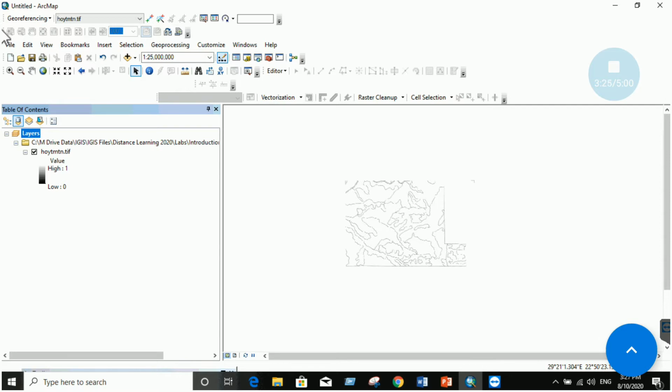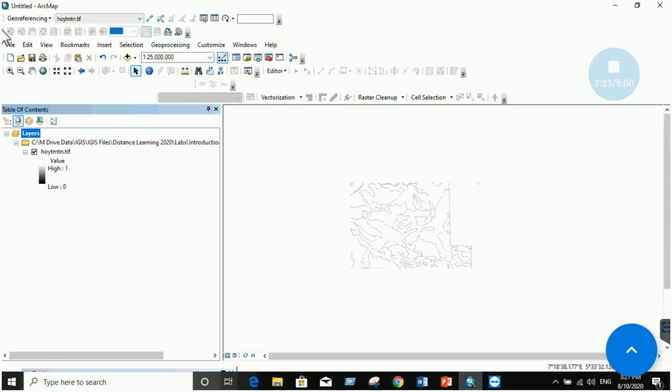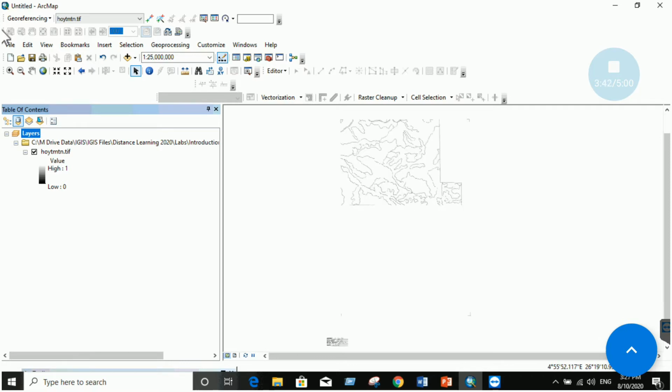These coordinates are not actually the true coordinates. So in order to get the true coordinates of this file, I will perform georeferencing, and that is basically I will assign a known value to this tick point, a known value to this tick point, and a known value to this tick point and this tick point.